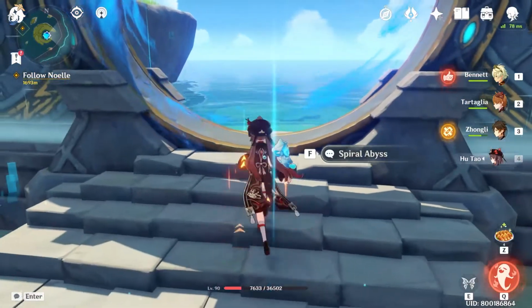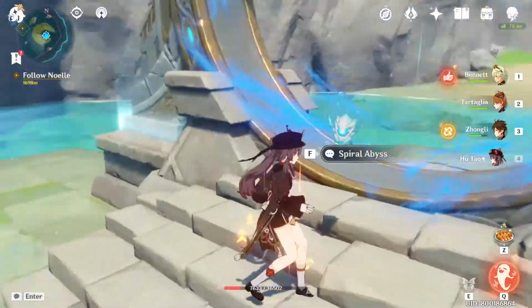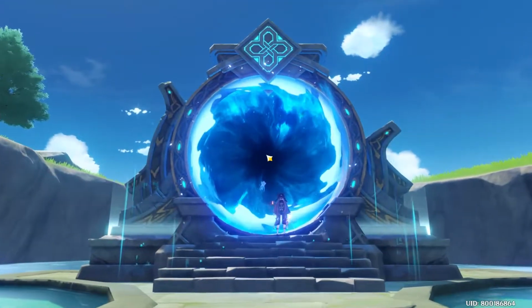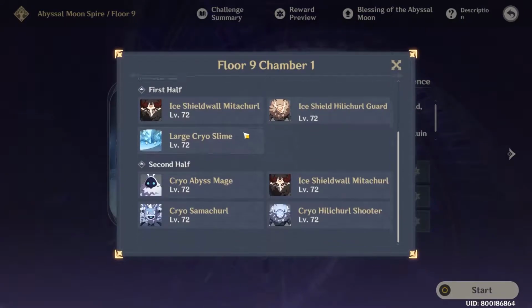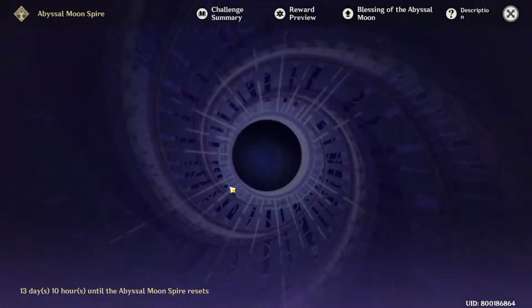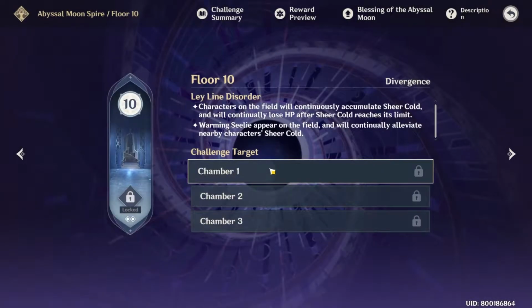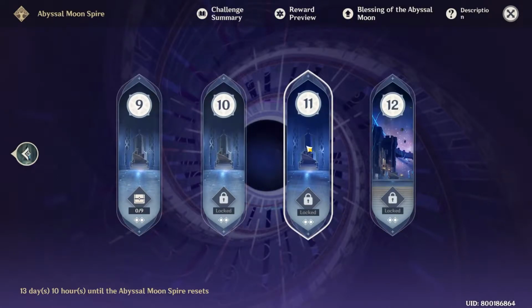Alright, so I'm back and the new 1.5 Abyss has just dropped. I say just dropped, but it dropped like yesterday for me. But yeah, I haven't actually attempted it at all yet, so this will be my first impressions. I believe floors 9 and 10 remain the same, and they don't really pose much of a challenge even in 1.4, so I don't think I'll be showing floors 9 and 10, but 11 and 12 are the ones that have been changed.